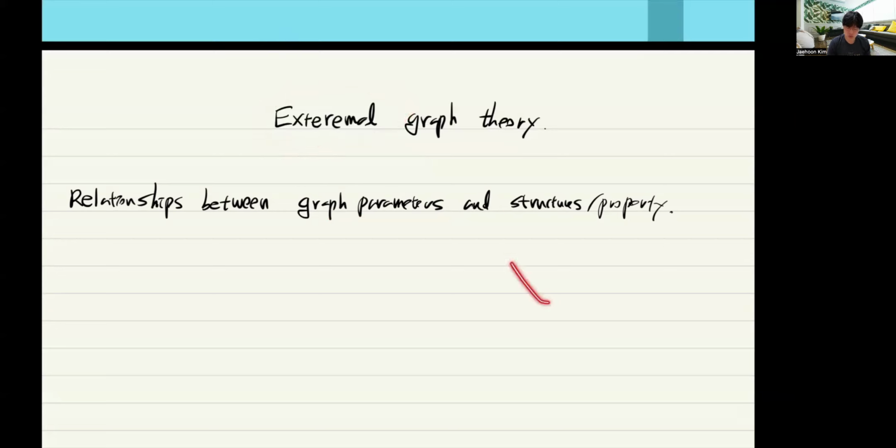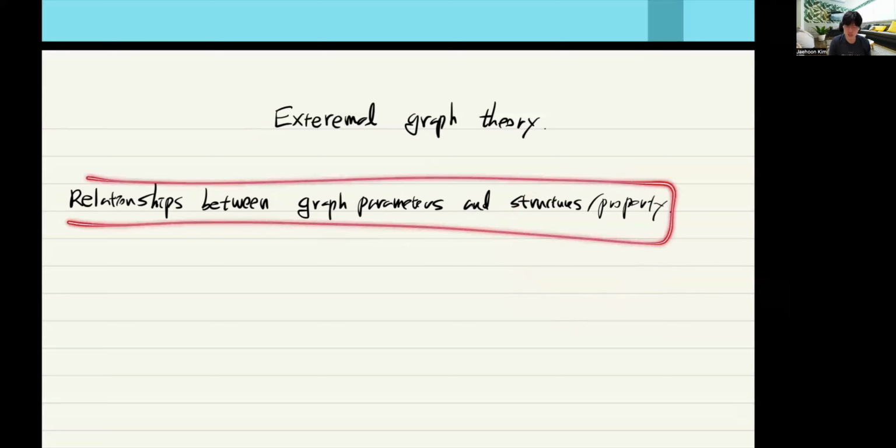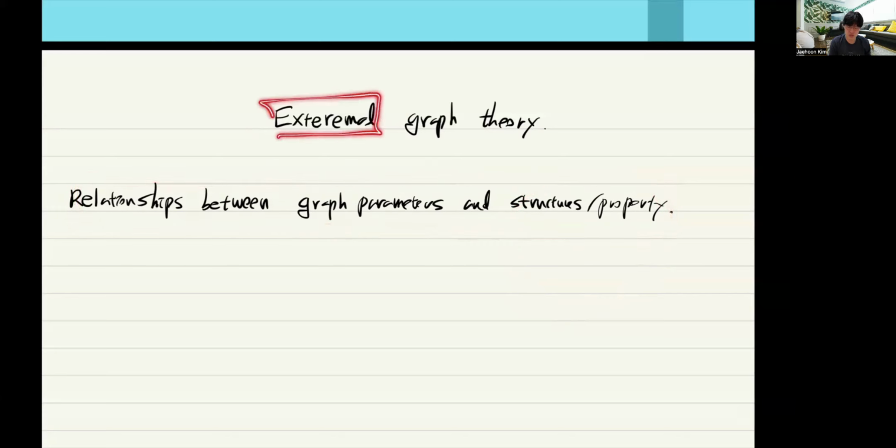So if you consider certain graph property or structure, let's say certain class of graph, and among those graphs, we consider certain graph parameter, what's the maximum value of that parameter in that class, or minimum value of that parameter in the class? So that's what we study in extremal graph theory. And that's why it's called extremal, to seek the maximum or minimum. So you learn about extremal behavior of graphs.